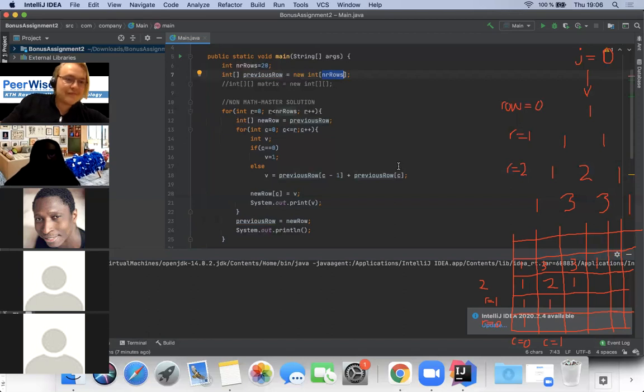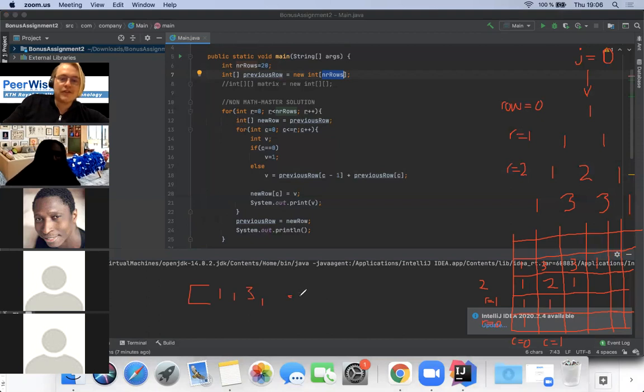I've shown this a few times, but just a quick demonstration. We have this memory storage 1, 3, dot, dot, dot, and what previous row is pointing to is where this array begins, right?